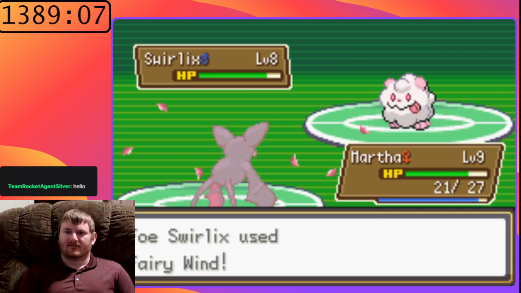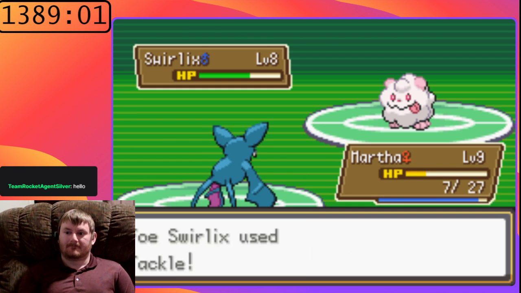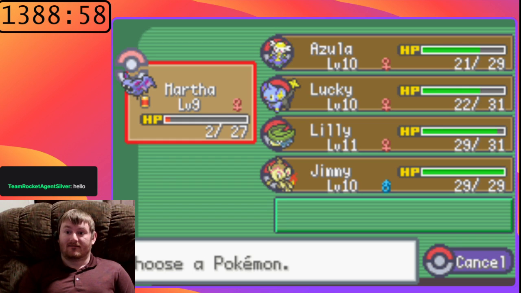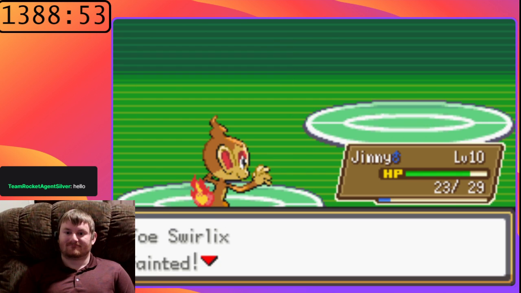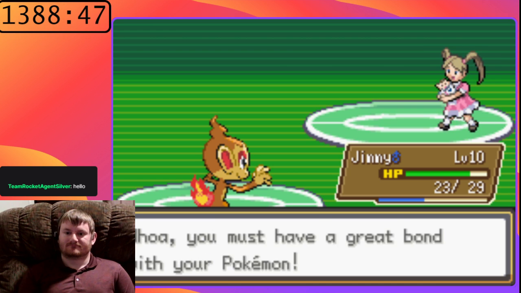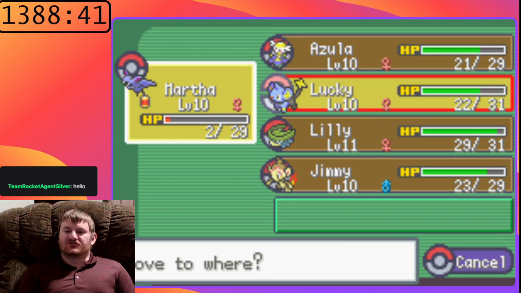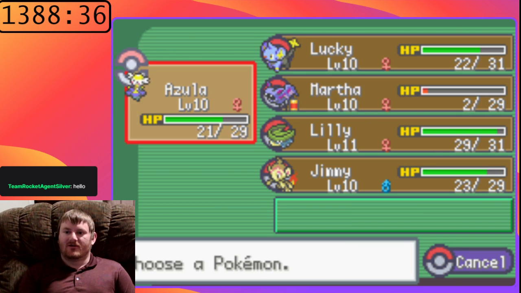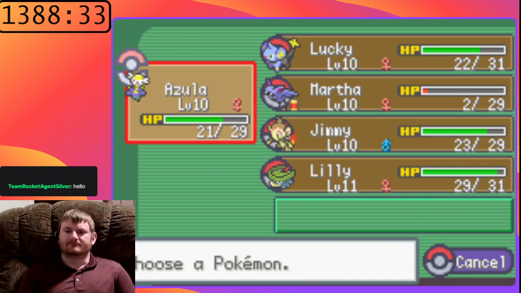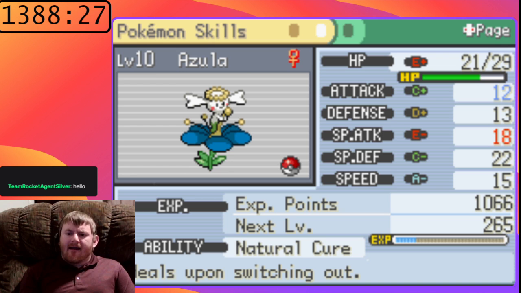Okay. The weird, gross fairies. Ah! That happened quickly. Go Jimmy. Okay. Now that everyone is close to the level that they're going to be at. Lily's a little ahead of the program. Okay.